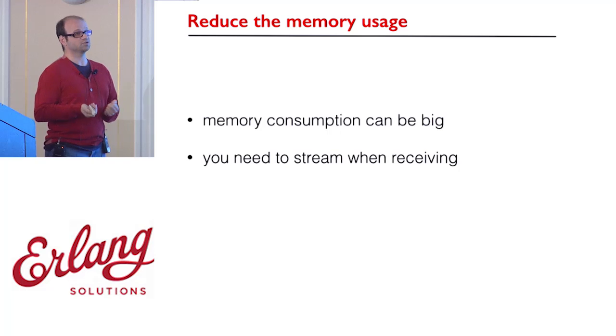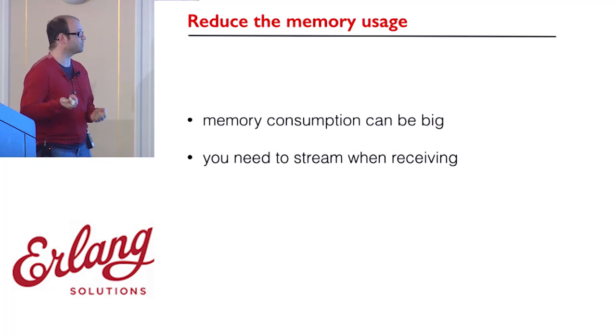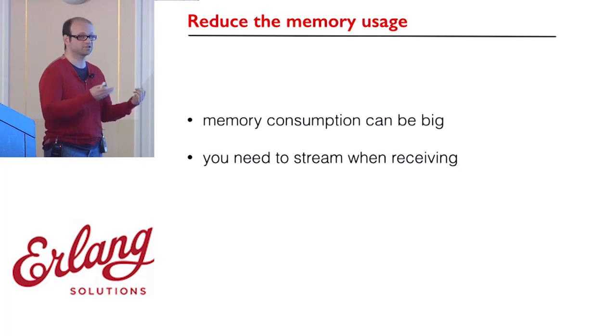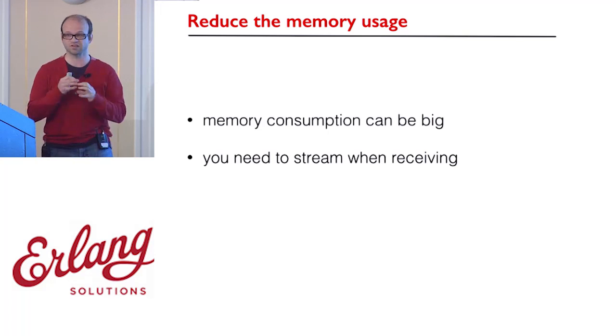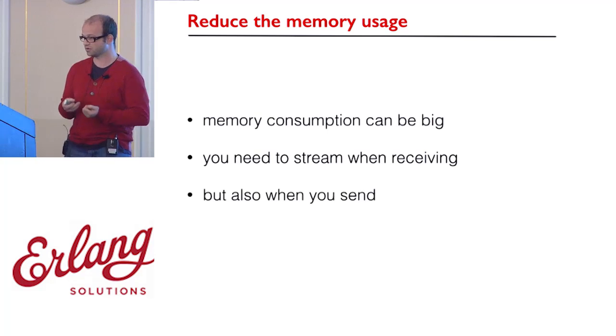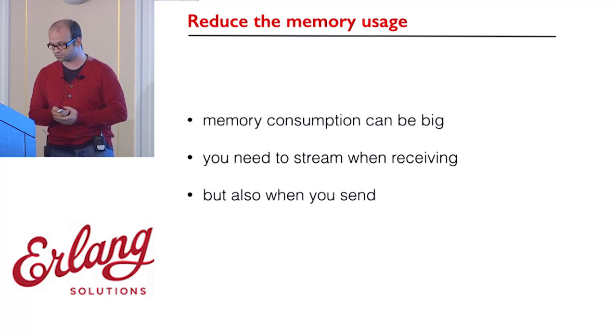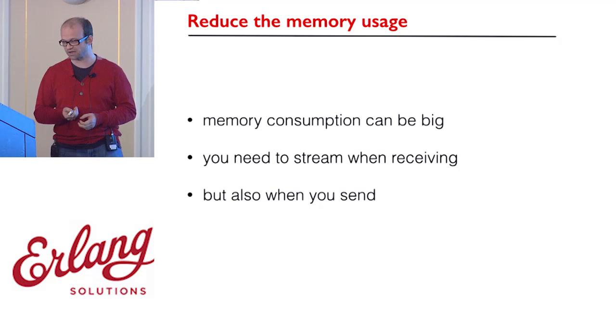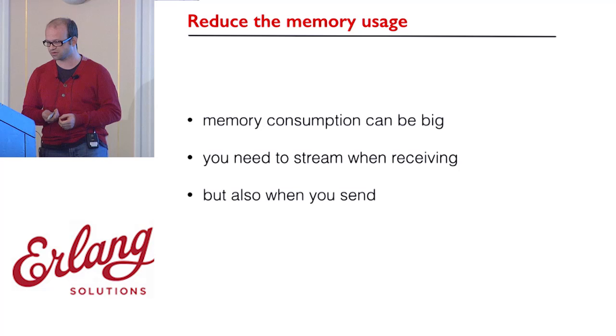So the first thing that you really need is a client able to stream when you receive your response, of course, but also when you send. So you reduce the size of the chunk you have in memory at any time. And like I said, HTTPC is not able to do that, sorry.